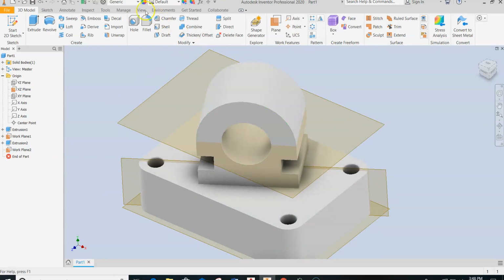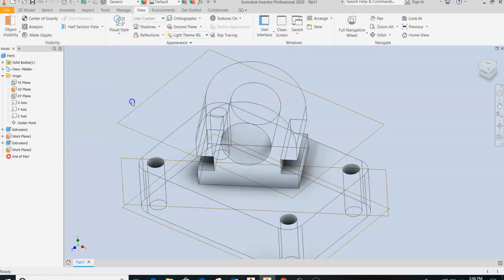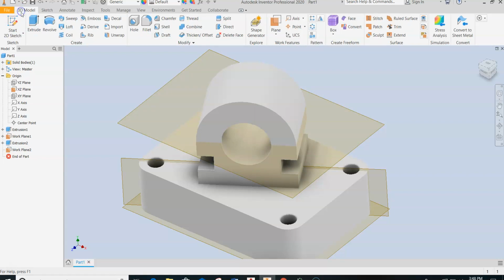You can switch over to the wireframe if you choose to, if that makes a little more sense to you. I find it kind of difficult, and I lose sight of what I'm working on. I like to use the slice graphics when I'm creating these drawings. So what I'm going to do right now is model for you using the slice graphics again.